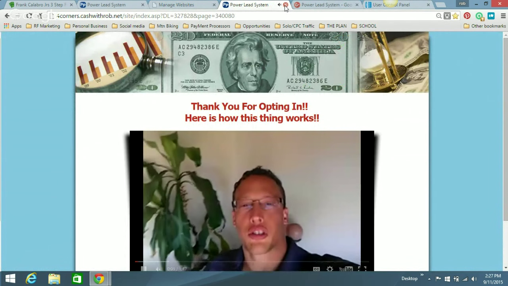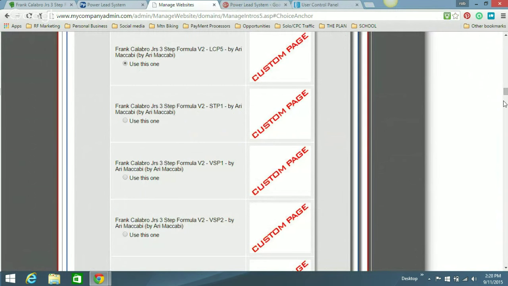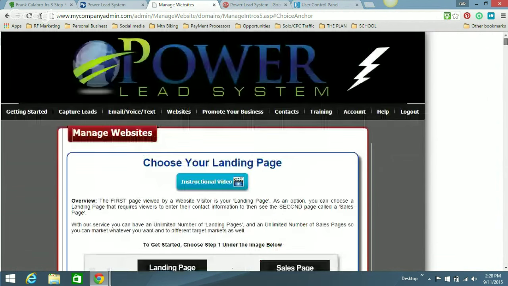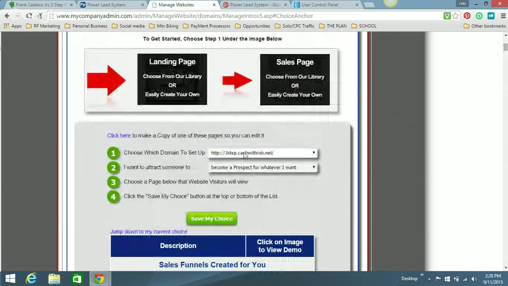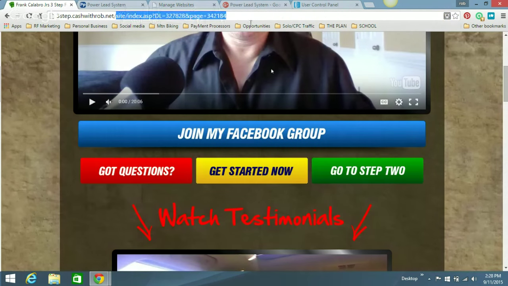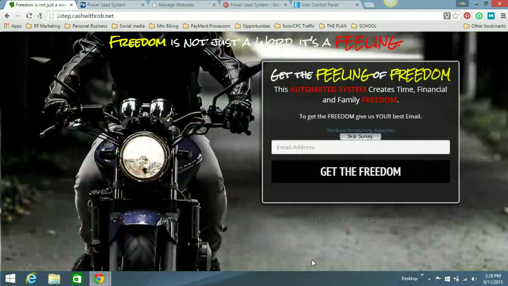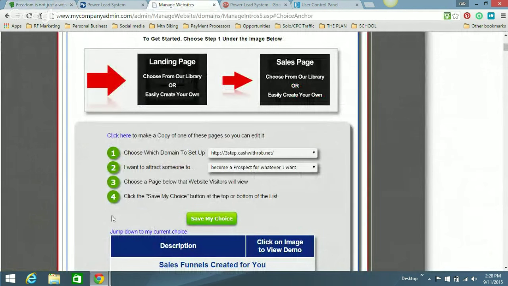You see, it's going to me. How you do that is simply you select your subdomain that your lead capture page is attached to. So 3step, whenever you type in 3step.cashwithrob, it should go to the motorcycle. Yes.